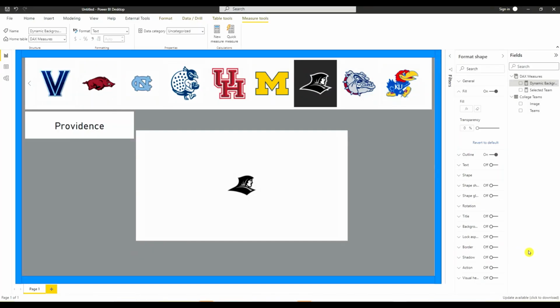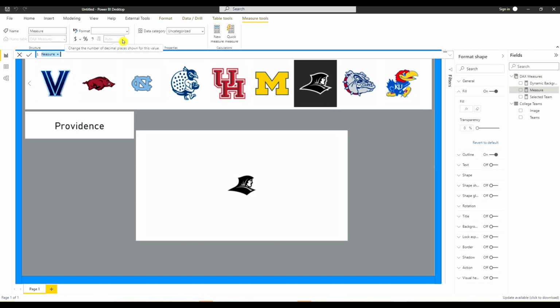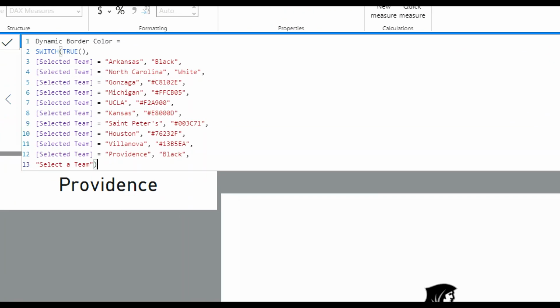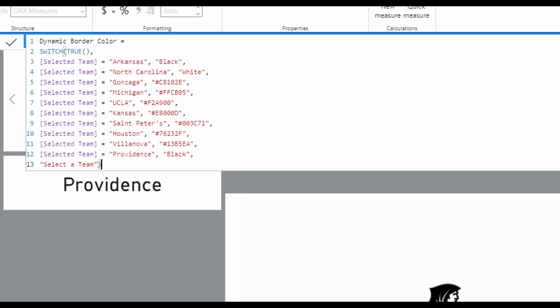Now I need to create another measure for the colors for the borders. So I'm going to select the virtual table, go to New Measure, these are the hex colors for the borders for each team.